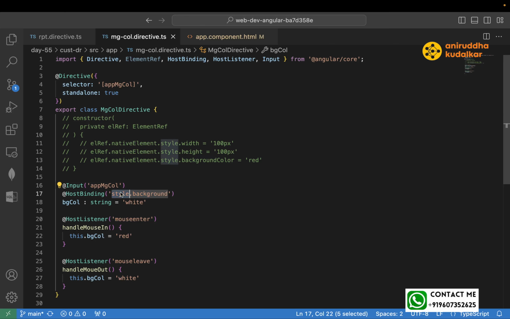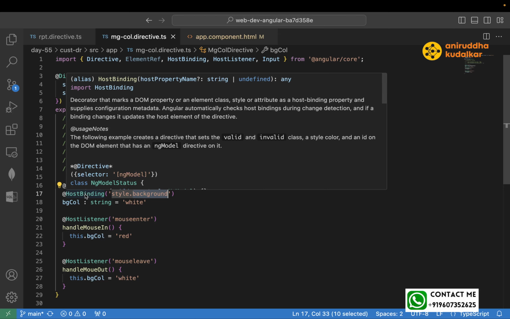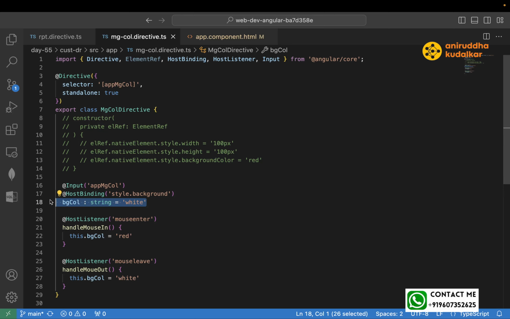So style is a standard HTML property, and background is one of the styles on the host. So this variable is representing the background of the host, style background of the host.